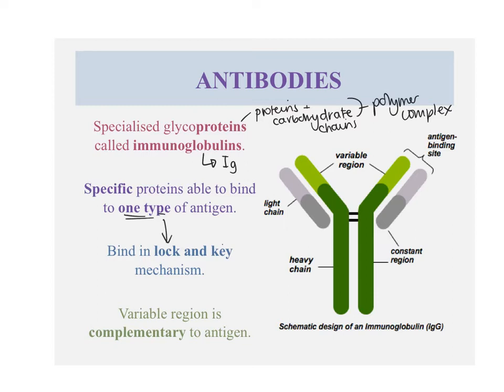Now, the lock and key mechanism we've heard about before, in enzymes, but we don't really like it for enzymes because it's not technically true. They do the induced fit model. But for these antibodies and antigens, they specifically bind lock into key, antibody into antigen. And it's this variable region at the top of the Y-shaped antibody that is complementary. Okay, it's that bit that binds to the antigen. It's the antigen binding site, surprisingly, and that's about as much as you need to know structurally.